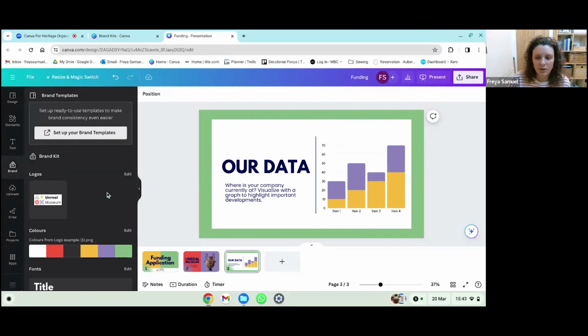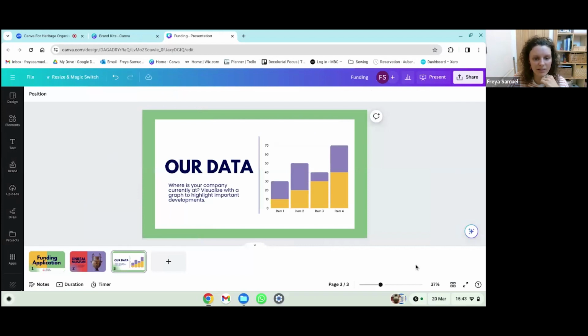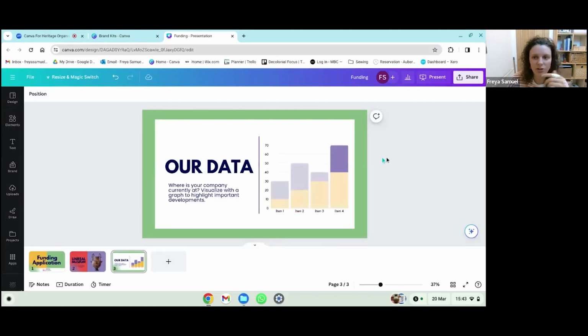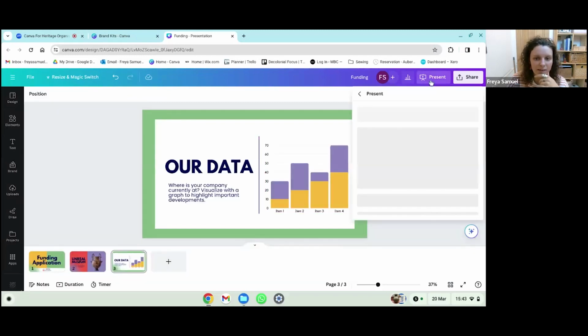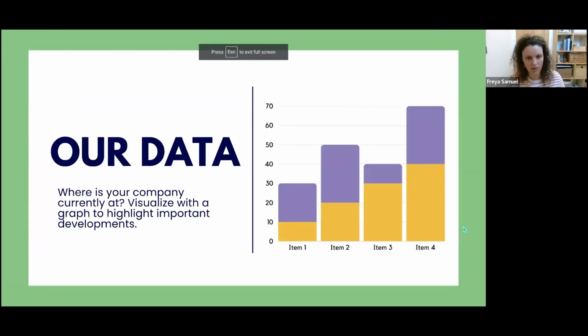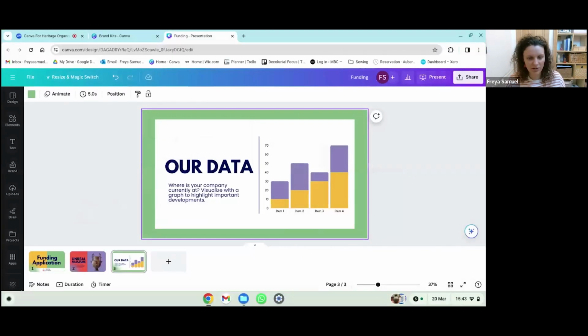The last thing I will go over just before we go to questions is, if you're using Canva, you might have noticed this little arrow here in the middle of the screen. If you just want to focus on your screen, you just hide the edge and it makes it nice and clean. You've got your slides along the bottom, and your design will be in the middle, and if you want it back, just click on any of the elements down the side to reopen it. And this works the same as the presentation that I showed you earlier, much like PowerPoint, clicking present and jumping in, you get that nice functionality there with a presentation.